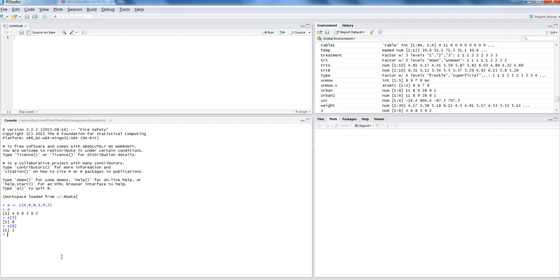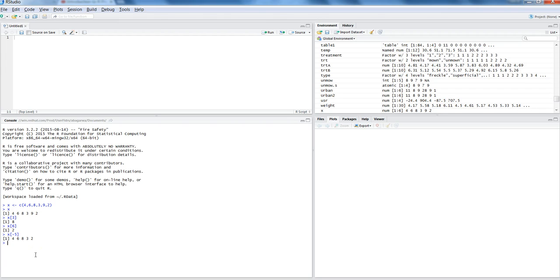Now there may be some scenarios where you want to fetch all the values from the vector except one single value or two values which you don't want as a result. In that case, you can use a negative sign, let's say -5. What it tells is that from this vector we just don't want the fifth element, which is 1, 2, 3, 4, 5, number 9, but all the other elements it should return. So when I hit enter, the outcome is 5 values and does not have the value 9.